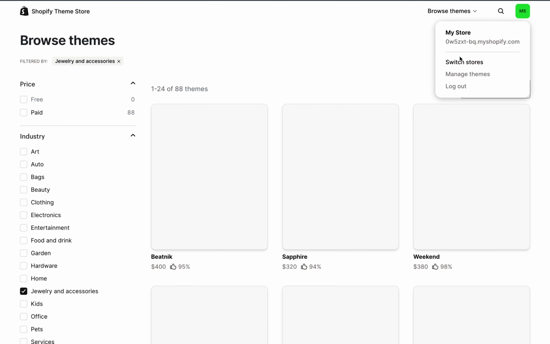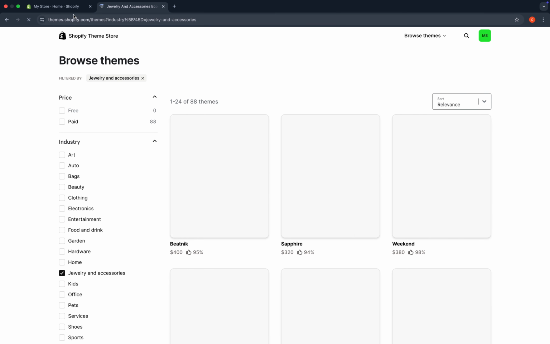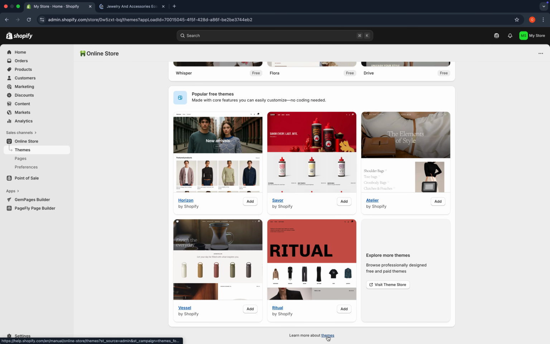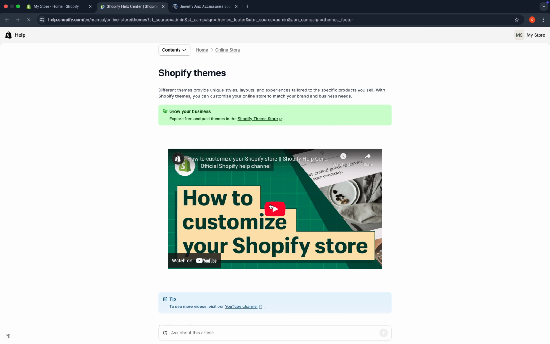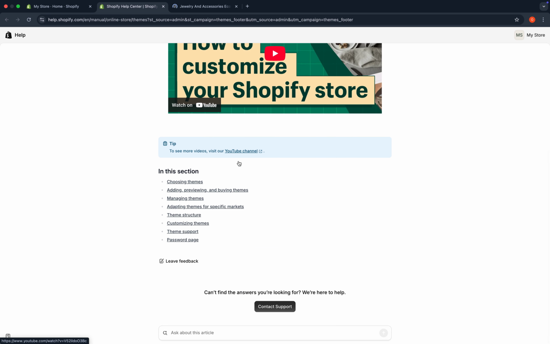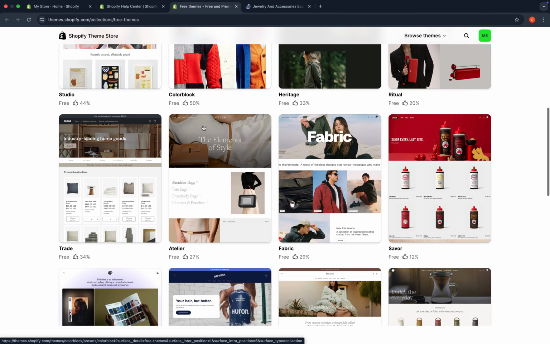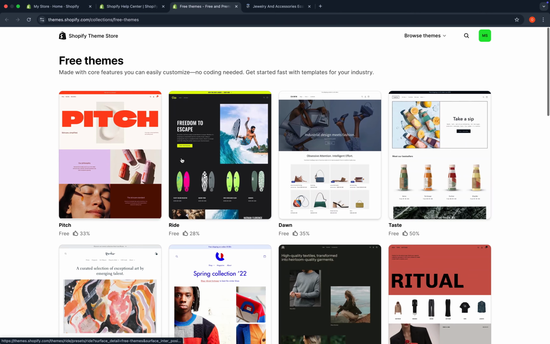So you can switch to the store you want to, and manage your store or thereabouts. So there you have it. You can come down here and select themes here, and also you can watch the video to know how to customize your theme, even though we do that in the next video. But you can click on the Shopify theme store link, and there you have it. So you are not limited to just the default Horizon theme that you see in the admin. You can select your own theme and use it.